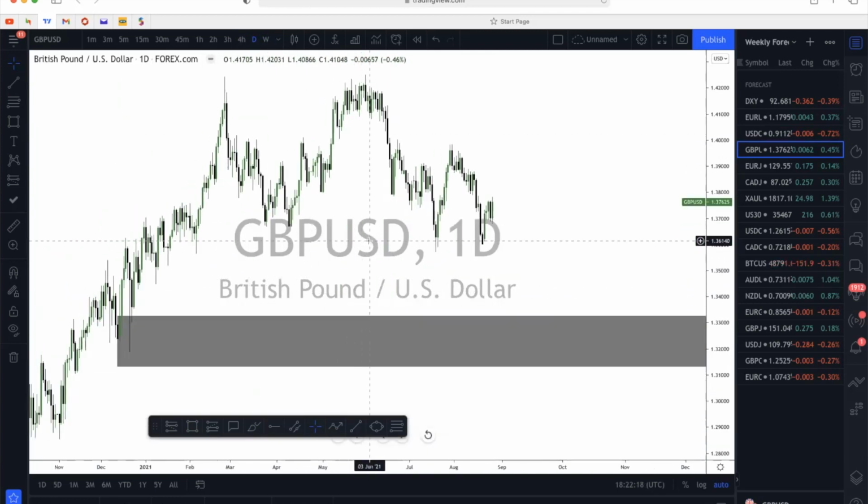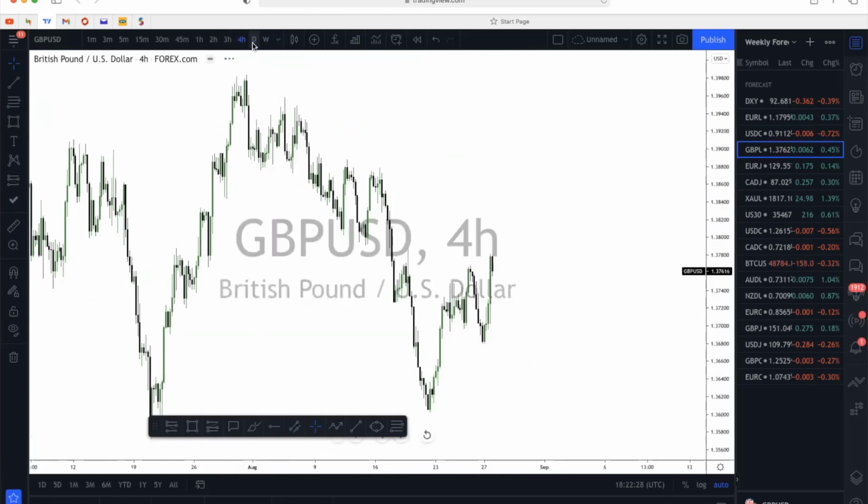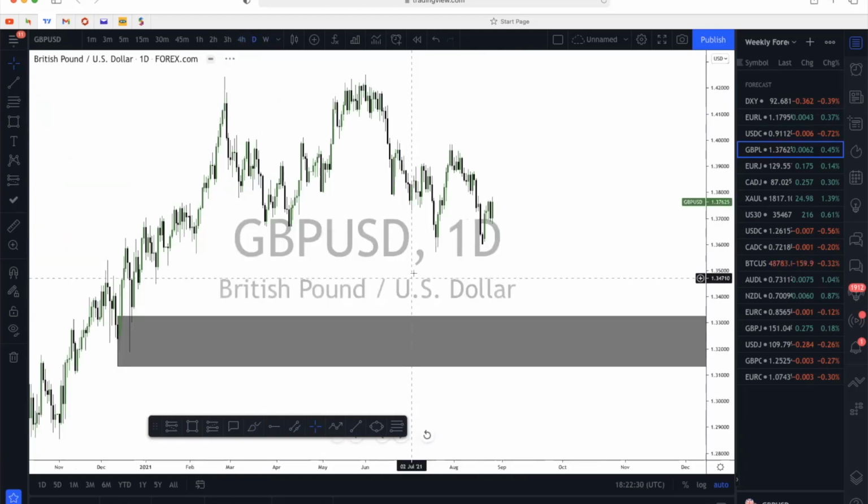Now, on the daily time frame, we saw that price actually took out liquidity, went up, broke market structure, came up into this particular zone again and actually sent this price action down. So in this light, where is a possible zone for us to really see this trade to be a seller? Now, I don't really have a clear structure on the daily time frame if to buy or to sell this pair, but nevertheless, my expectation is still to look forward to buy this pair in this area.